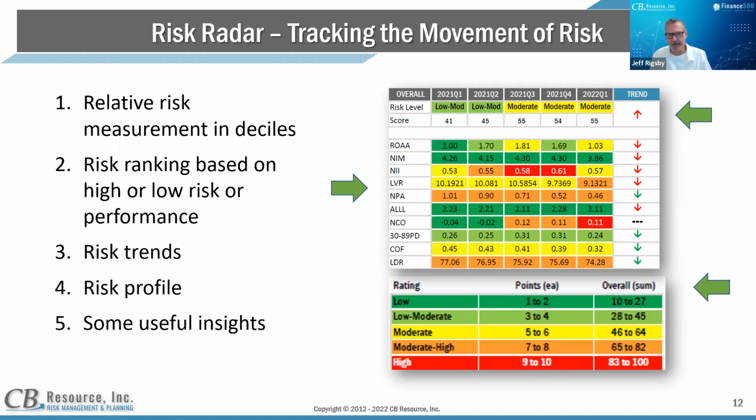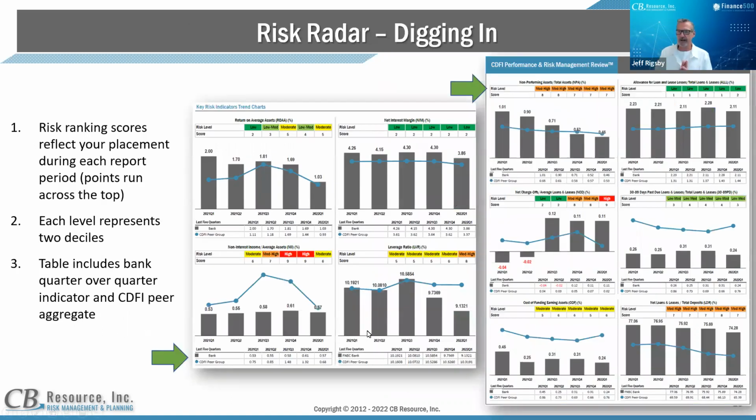And that's the nice thing about having a report that consistently facilitates these types of discussions. And just to do a little deeper dive as it relates to the risk radar, and then we'll move to the performance report. So the risk ranking scores reflect your placement. So once you look at the heat map, you can go in and look at the details.